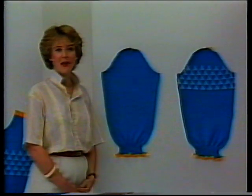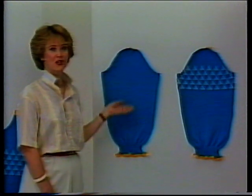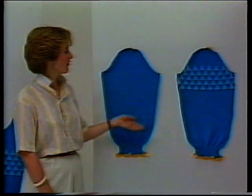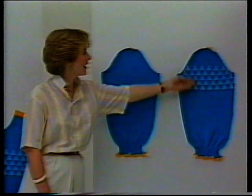Now that we've got the front and the back done, let's move on to the sleeves. We'll begin with the right sleeve, which is knit in stockinette, followed by the left sleeve, which is knit in stockinette and ferrule.